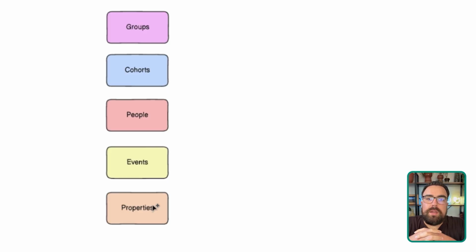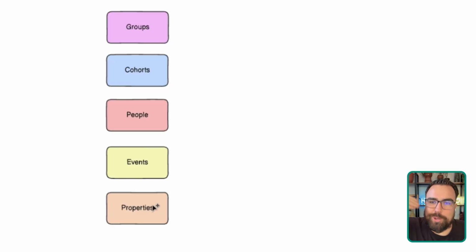Okay. So then events belong to people, right? So people do events, where you have multiple events. Say they viewed a page, they then added to cart, they then signed up for your newsletter, they then created an account, they started a trial. They are then in people.